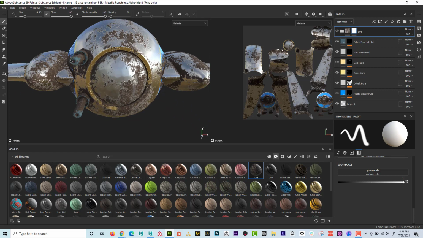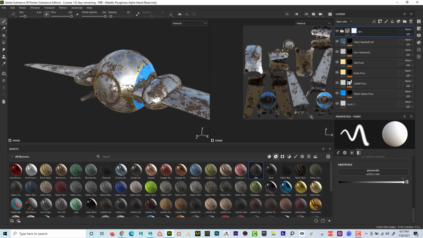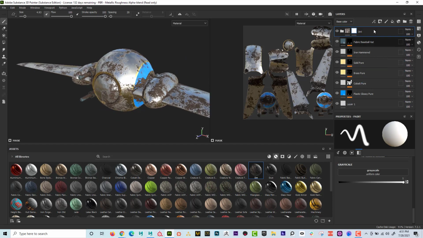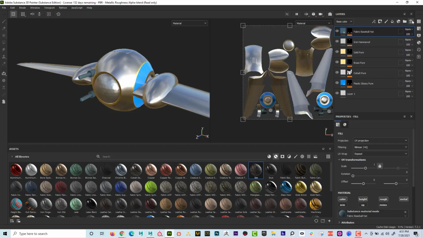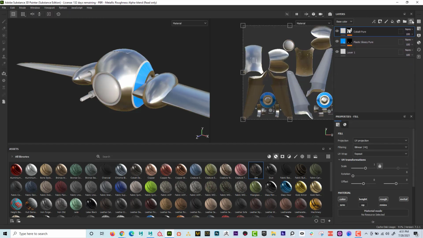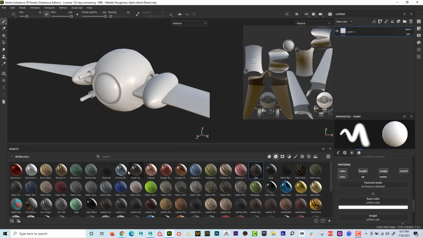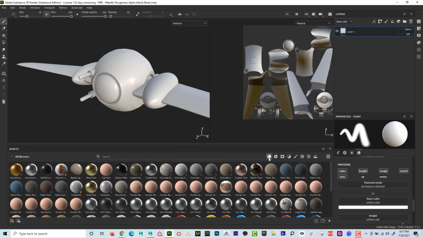Okay, so pretty cool. But now let's take a look at some other things here. So I'm going to go ahead and just delete all of my layers here. So I'm just going to click on this and delete all this. Okay, great. Now I'm going to create a material. So if I go back to my regular materials, this first one is my materials, and the next one's my smart materials. So I'm going to just start with the regular materials.